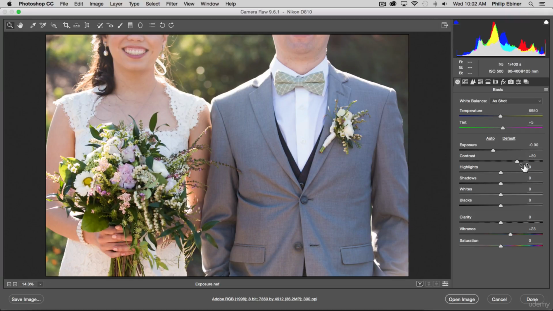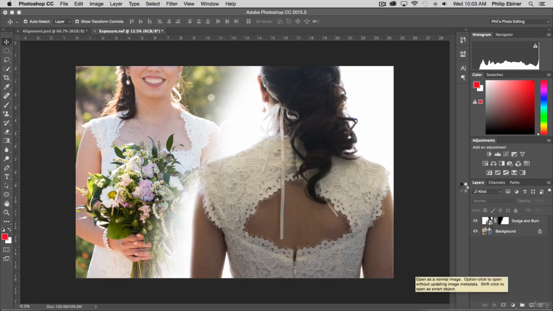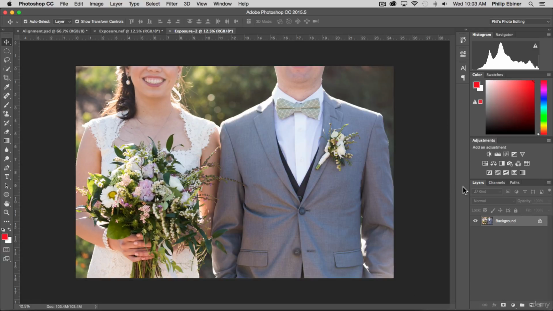I quickly made some adjustments using Camera Raw. We're going to be covering how to use Camera Raw in a bit, but if it's not already like this, I decreased the exposure by -0.9 and I increased the contrast by 39 and the vibrance by 23. And then just click Open Images. And you can do those things by sliding up these sliders like so. Then just open that image, and that's going to open up a new Photoshop project with this image as the background.